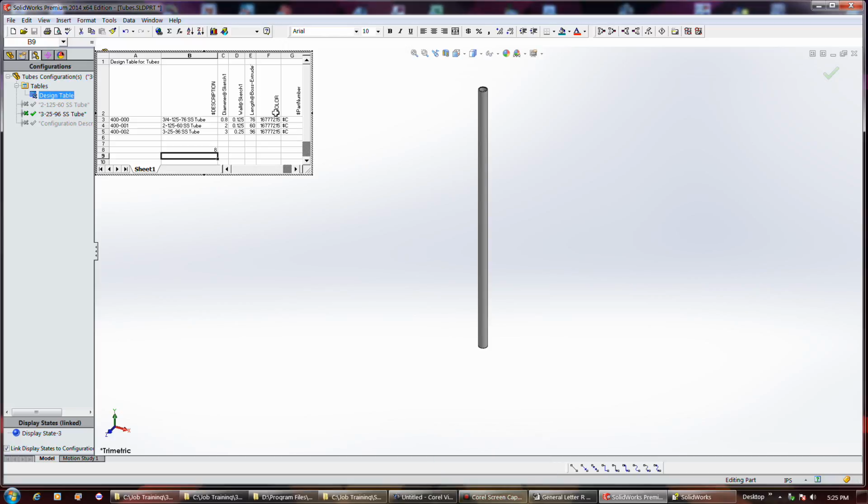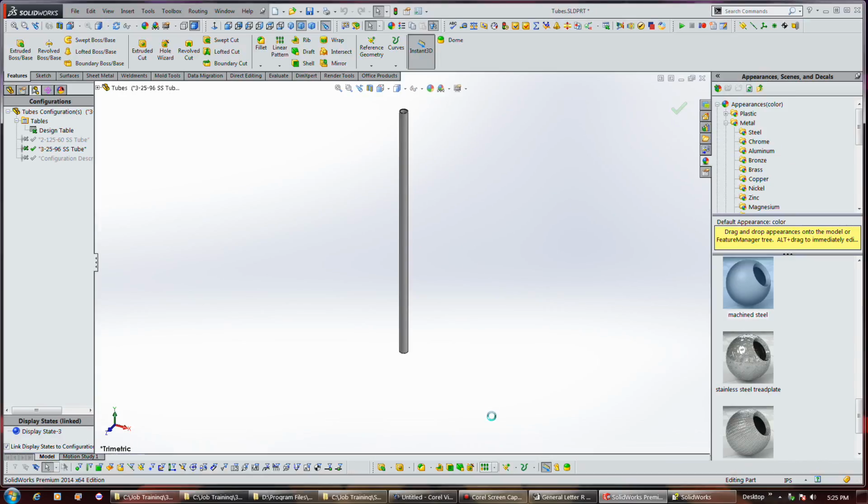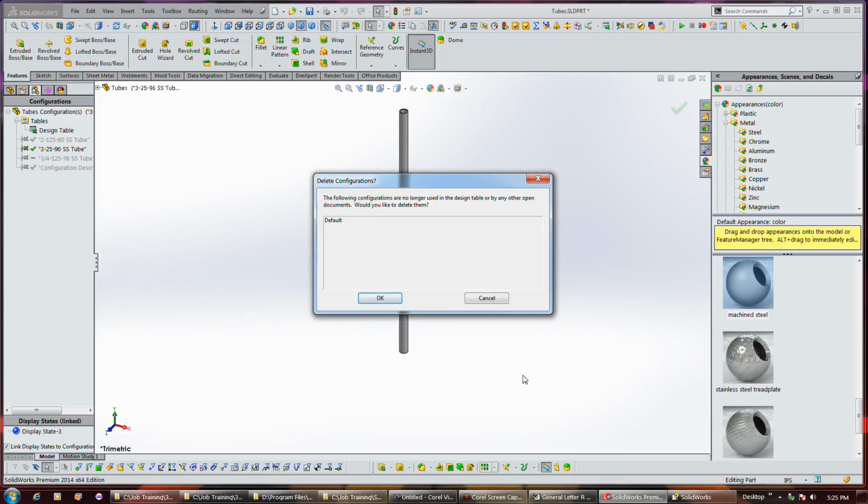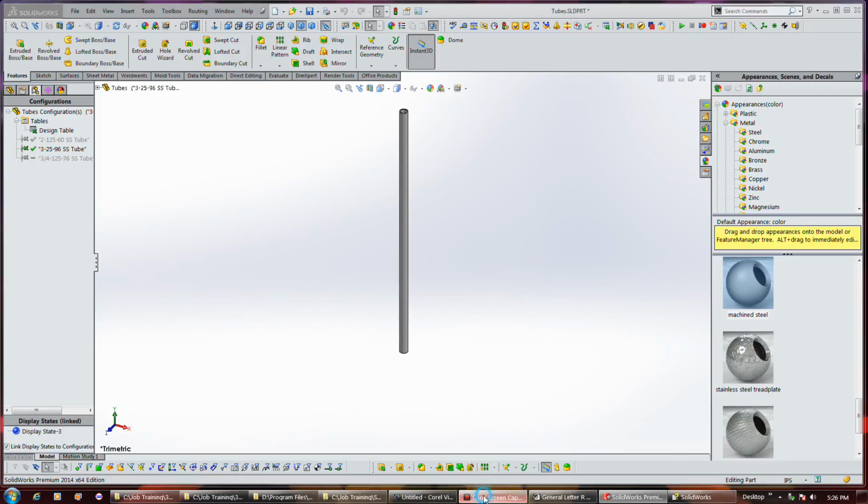So now I don't know what this C thing is for. It's something to do with automatically finding stuff. He's going to show what that means. What is going on with this thing? And when I close the table, it generated a configuration, so I don't know if you got that. Let's click OK on this because it's not using the default entry anymore. And here's the results of it. So 3/4 inch tube now.